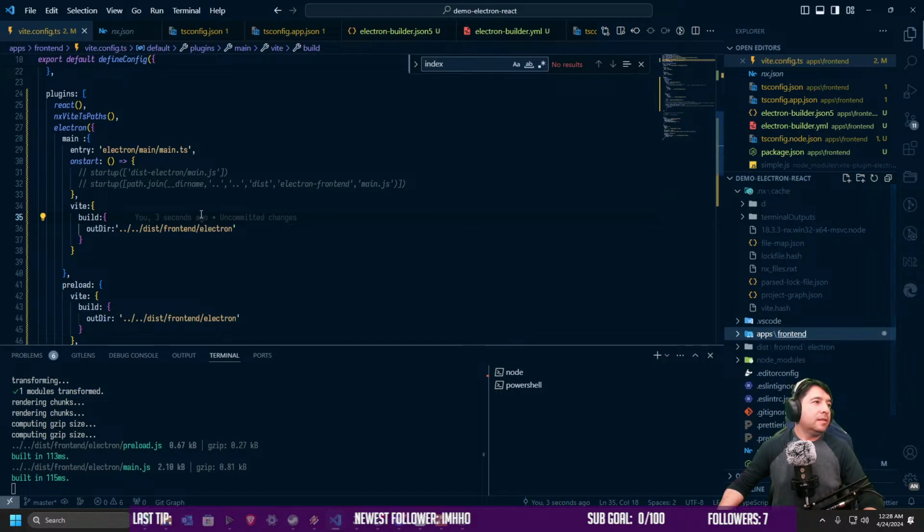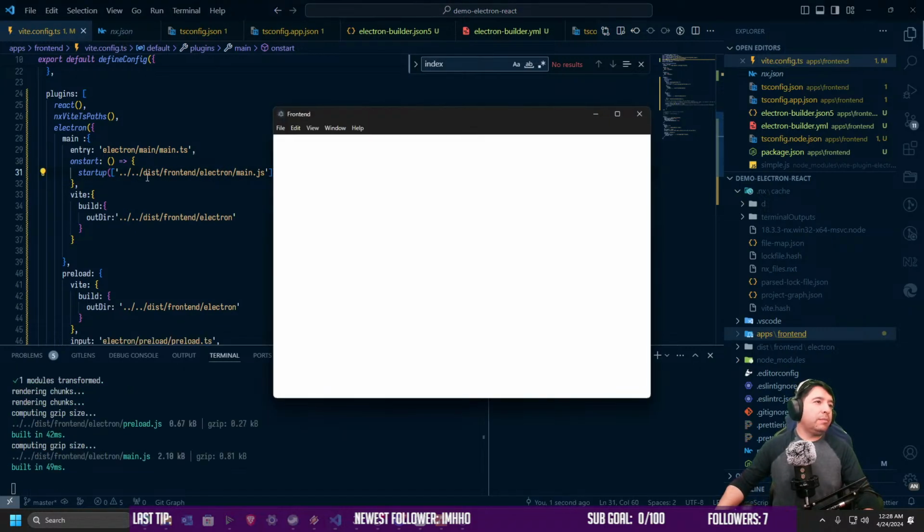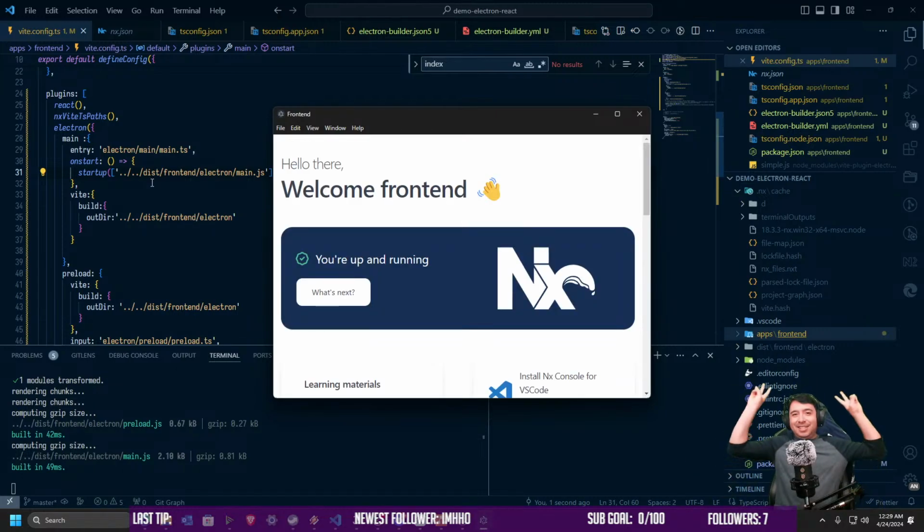Nice. Now I can go in a startup to call this front-end Electron main. Pretty sure that I can bring something from... Yes! Nice.